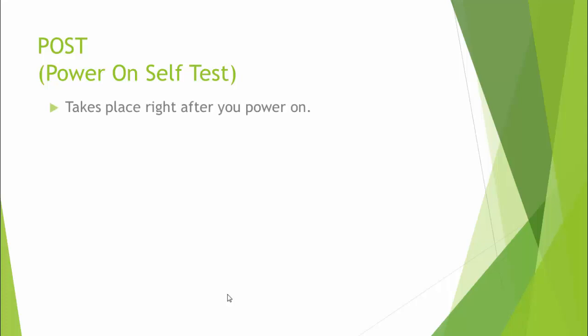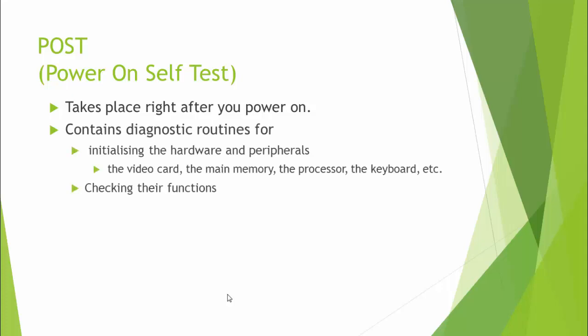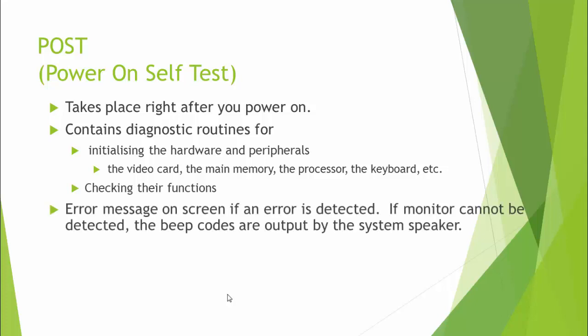So the power on self-test is essentially the first process after you power up. It diagnoses all of the hardware and peripherals that it needs to run the operating system, to make sure it has what it needs to run the operating system successfully. Now, if it doesn't see what it needs, an error message can pop up on the screen to say that a given component is missing.